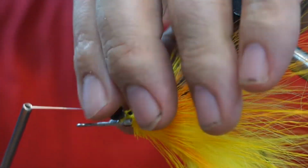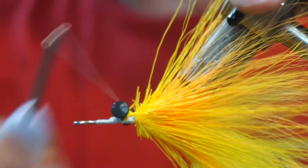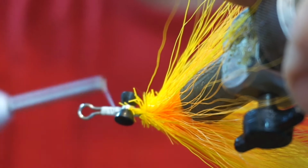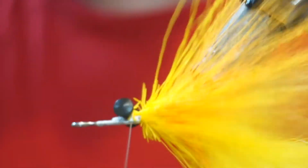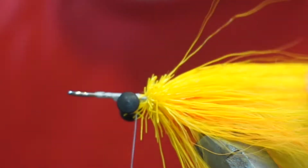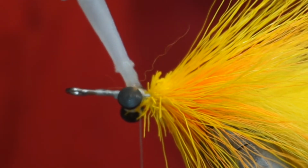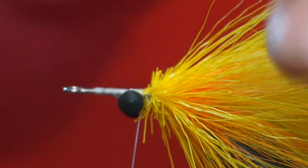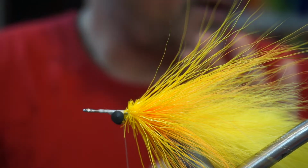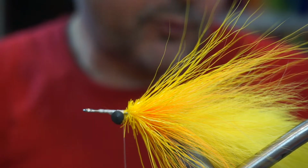So set that on the underside and figure of eight wrap across it. Flip it over, make sure it's straight. And then add a bit of super glue to hold it in place. So this is almost totally going to be obscured by the rest of the tying. So don't be overly worried about what it looks like.